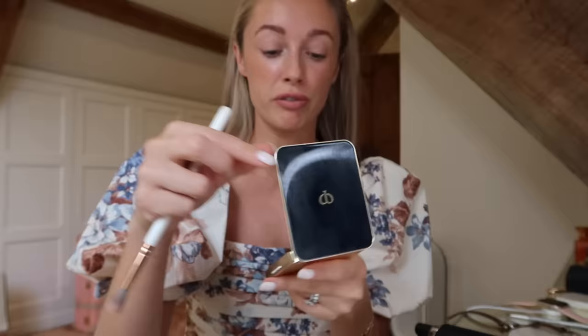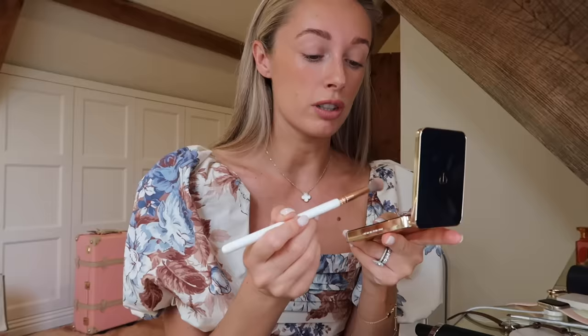I thought the colours in this palette were just perfection, and this bottom left is actually a lid primer, and this is meant to give you up to 14 hour wear on your eyeshadow crease free. And I have noticed lately that my eyelids are starting to get a little bit creasy, so interested to see if this does perform, because we actually are going to be out now all day.